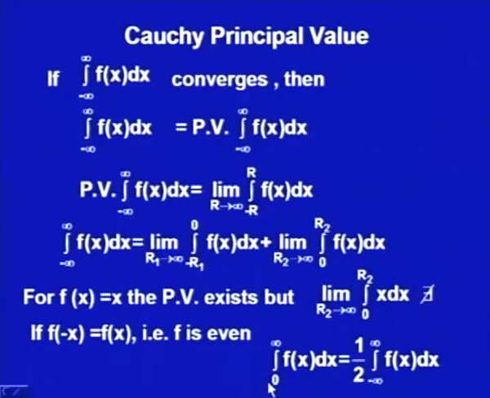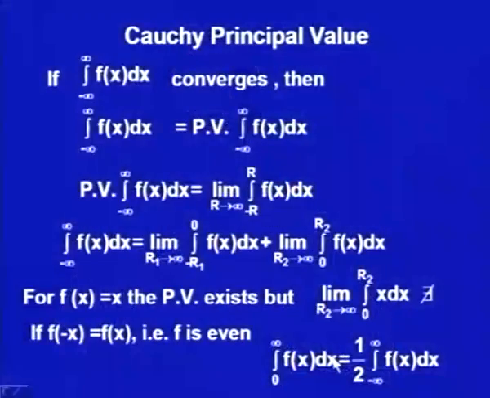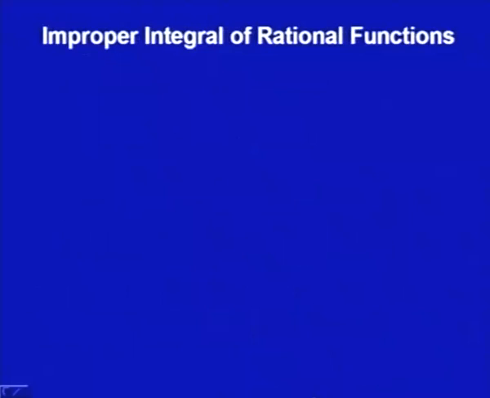What it says is now we would go for evaluation of this improper integral, either this kind of improper integral or this kind of improper integral. If the function is even, let us just try when the function is a rational function, that is, it is a ratio of two functions and those two functions are also of a special kind. So, let us see, we want to go for the method of evaluating improper integrals of rational functions using our residue theory.